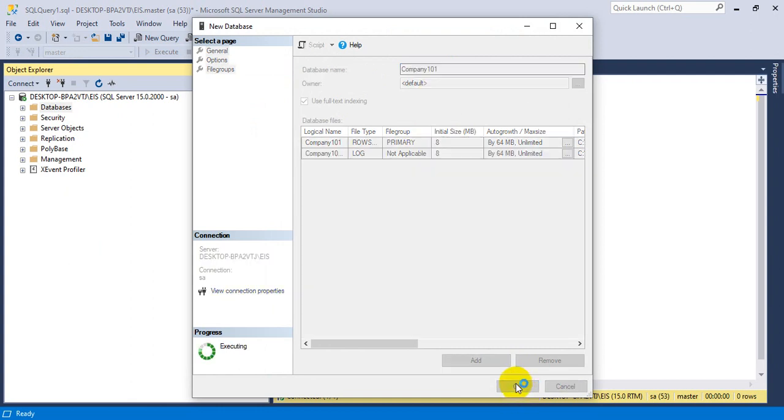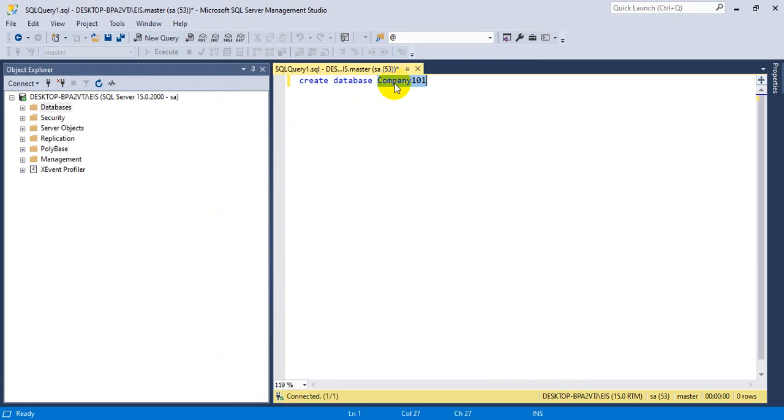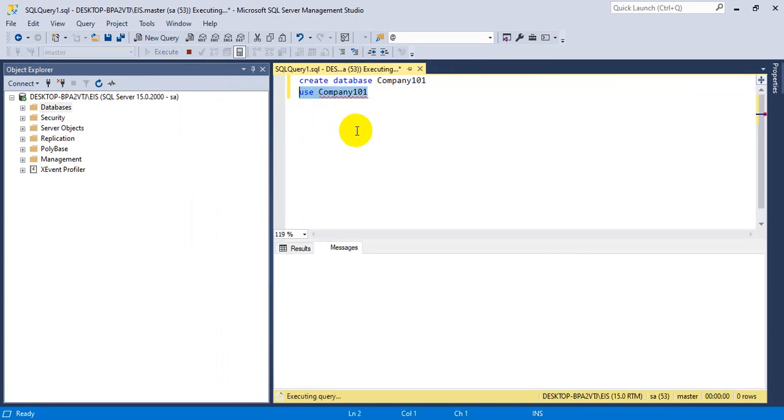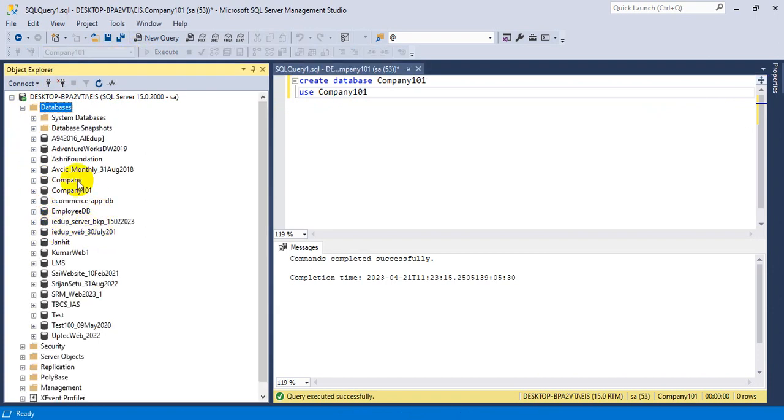Press OK. Inside this database, we will create table. So we will use this database. So here you can see this database Company 101 is also created.